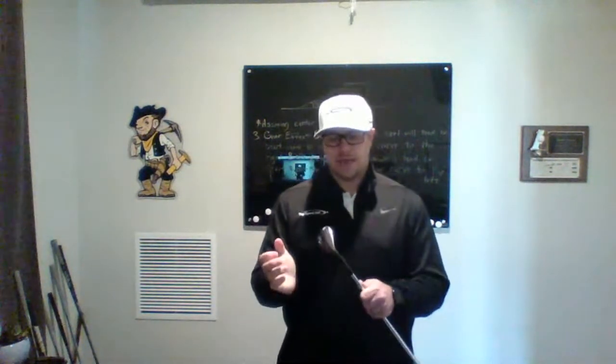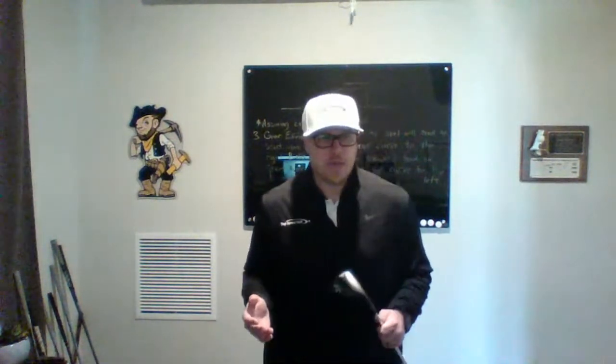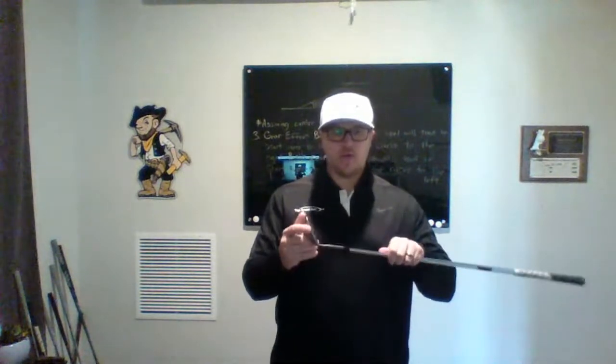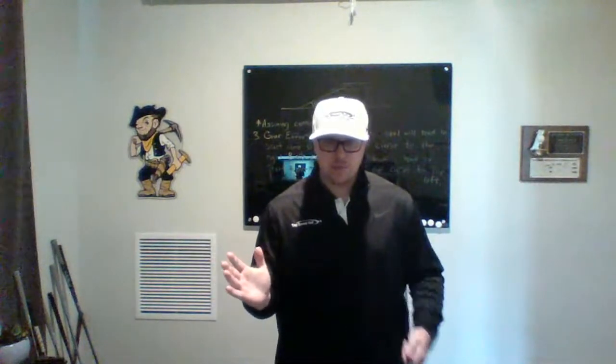But if you are hitting 2 or 3 inches behind the ball and it's still bouncing up like it's concrete, because that does happen sometimes. Sometimes the bunkers end up super hard and like concrete, and when hitting out of them, the club just bounces off. If that's the case, then you'll want to just close the face a little bit. So instead of having the face 45 degrees open, have it about 30 degrees open, and let the club dig just a little bit to get underneath it.